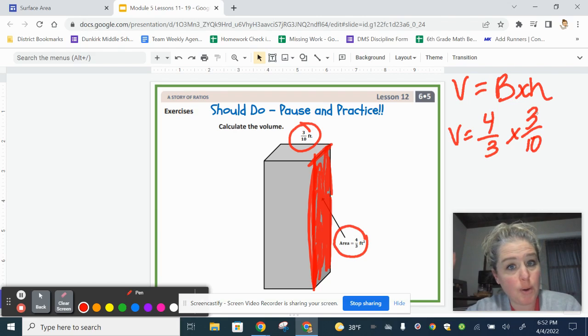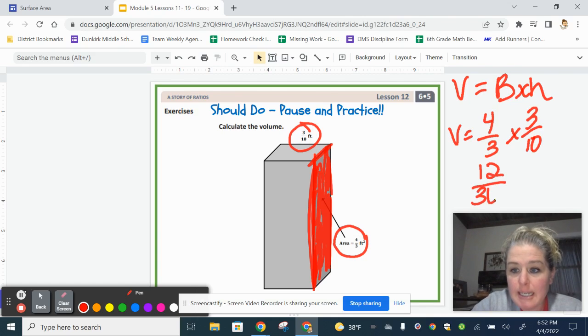Yay. No improper or no mixed fractions to change to improper. I can go ahead and multiply straight through. So 4 times 3 is 12, and 3 times 10 is 30. It does not say to simplify, but you could simplify that by dividing by 2. It is your call. You could simplify it as much as you'd like because each one would divide by 3 as well. I'm not requiring that. So if you leave it as 12/30ths, I'm okay. The measurement that we're looking at is feet.